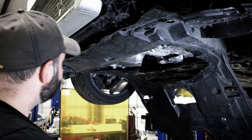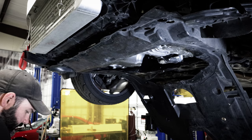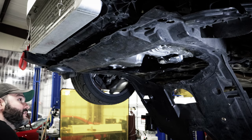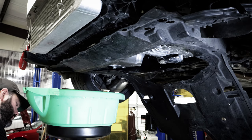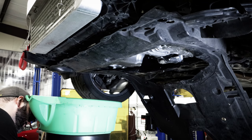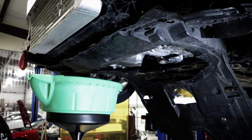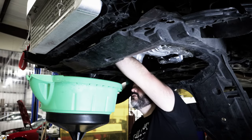We've got to drain some coolant out of this thing, and unfortunately there's no easy way to do it, so you got to get all up in here and hope that this doesn't drain out all over the ground. You don't have to drain all of it, but definitely got to drain enough.